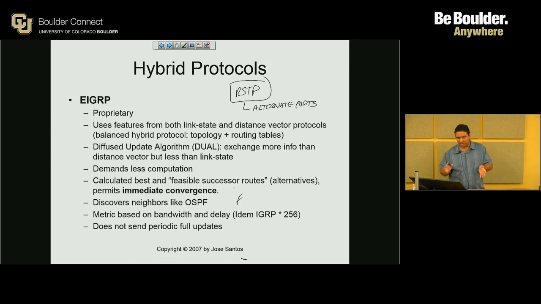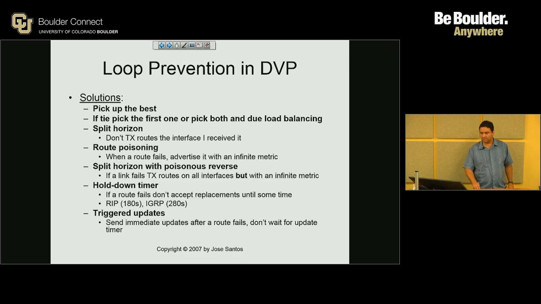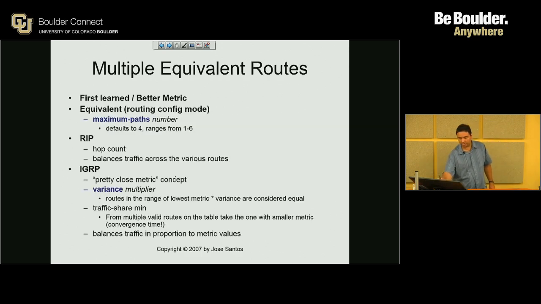So it is a combination of distance vector and some of the link state. That's why it's dual, okay? You're still gonna learn how to turn it on, basic manipulation of the routers, of the routes and the metrics. But again, it's vendor specific. We don't spend a lot of clicks there because I don't expect you to be working only for one vendor. Where we talk about loop prevention, split horizon, route poisoning, multiple paths, we talk about picking one, picking the first, or picking many and do load balancing between them.